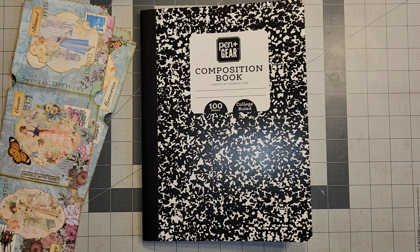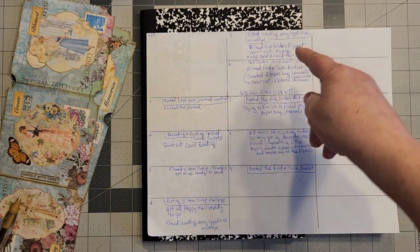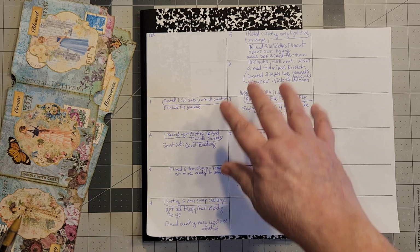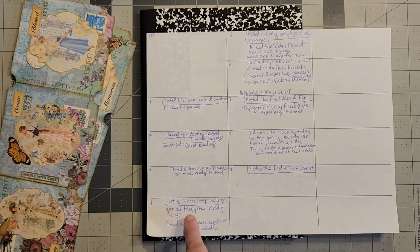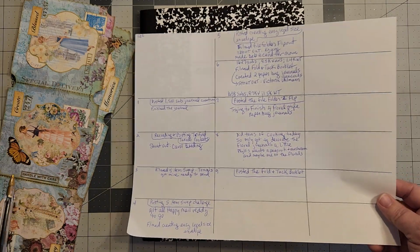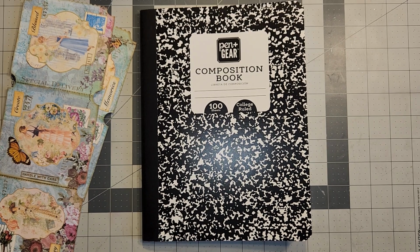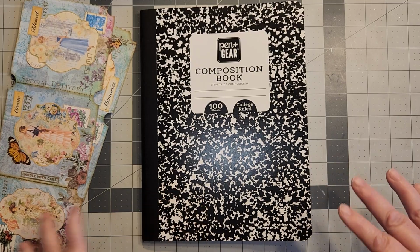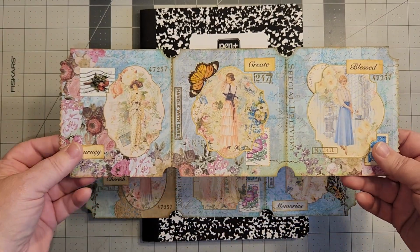Here's my calendars. This one I haven't even stamped yet, but I'd be doing that in here once I get this completed. But this is what I keep a record of: what I post each day, or what I accomplish each day, physically in making something, and that kind of stuff. And it's just not getting it. I got a lot more to write. So it's kind of like a planner, but I couldn't figure it out with what planners were available.